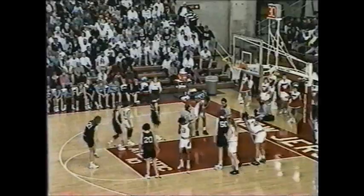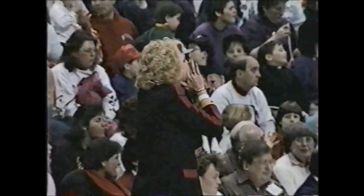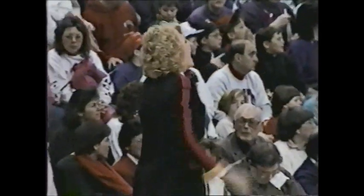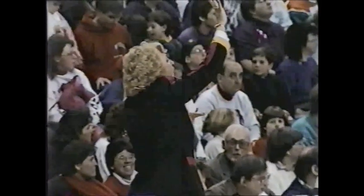Cheryl Kopp called for the personal, and it stops the clock with 1:38 left in the game. Oh, what happened on that play? Cheryl Kopp was in a great help position. She did a good job because if she didn't step in and help, Robinson would have gone flat to the basket. And Teresa once again is not pleased with that call. I don't know if she's pleased with any calls today, but it was a little touch foul. At least that's what she feels.